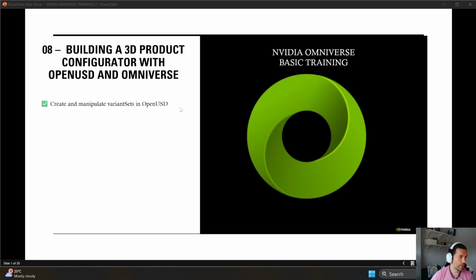The first thing we are going to see is how to modify variants in OpenUSD. We already had a video talking about variants, but we are just going to refresh our memory a little. This is new: we will implement a variant controller in OmniGraph.